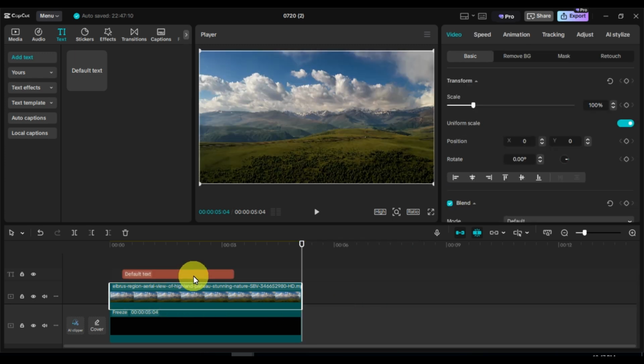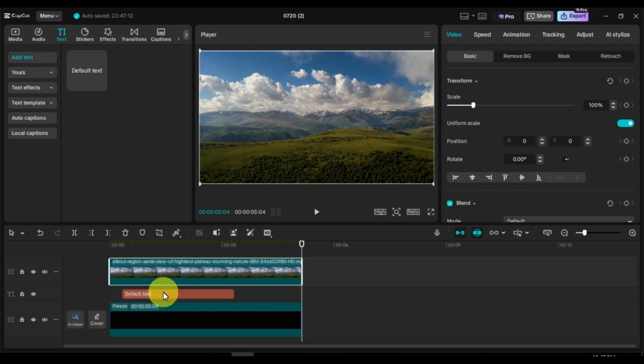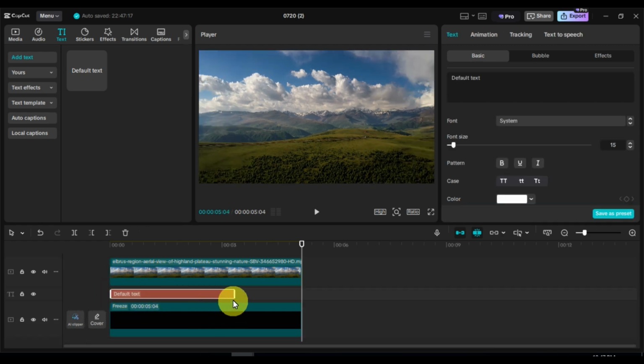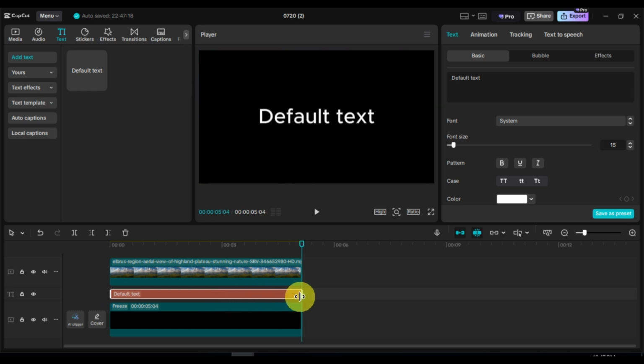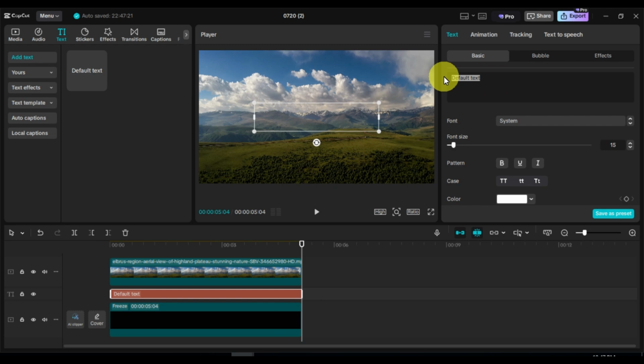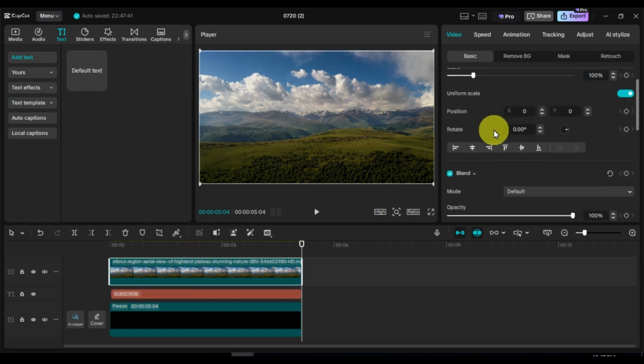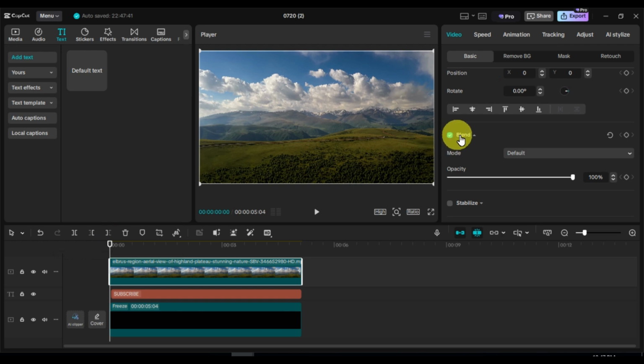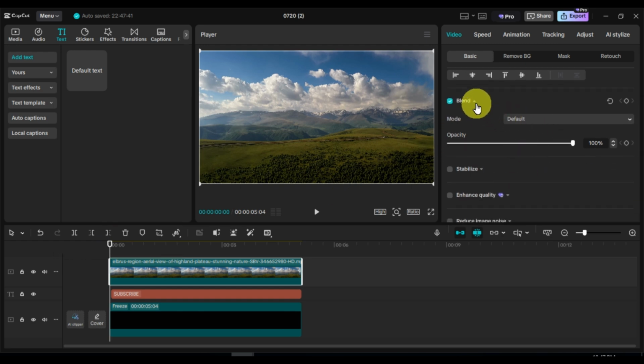Sandwich this text between videos. Write your text and customize it. Now select the overlay video and go to the blend option and choose darken mode.